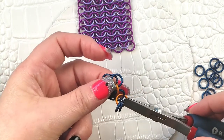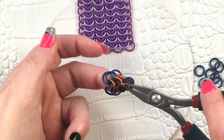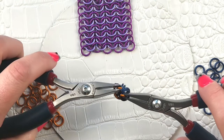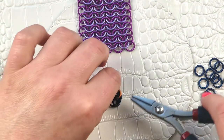I'm going to scoop down through the closest ring to me, around and up through the far ring and close. So this should be growing.